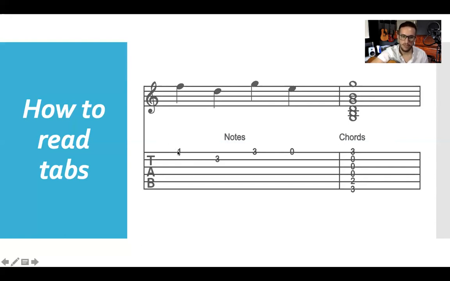Why the first fret? Because here it says 1. So we're going to play this. Then we have the second string on the third fret, so we play it here. Then we have the first string on the third fret. And finally, the first string, it says 0. So 0 means open, so like this.